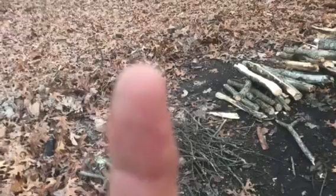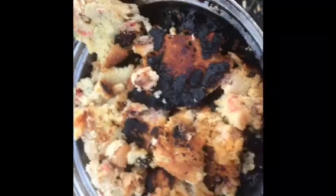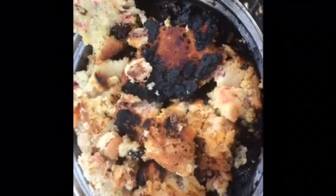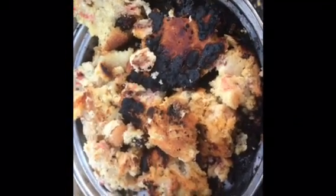with an axe. You can't really see it very well. Got a little blister. Oh, there she is. This side over here on the right, some flame caught up there that I didn't see while I was showing you my blister, and well, that got a little burned.